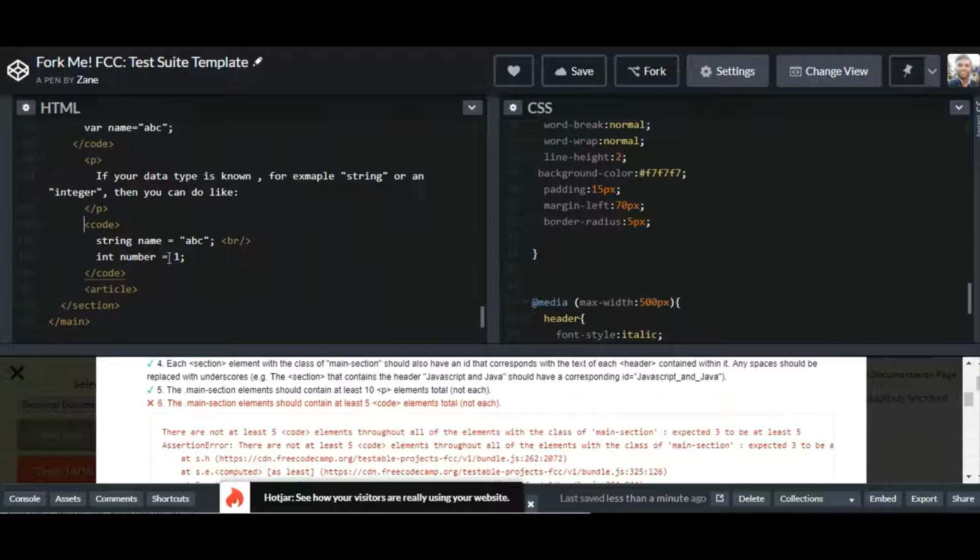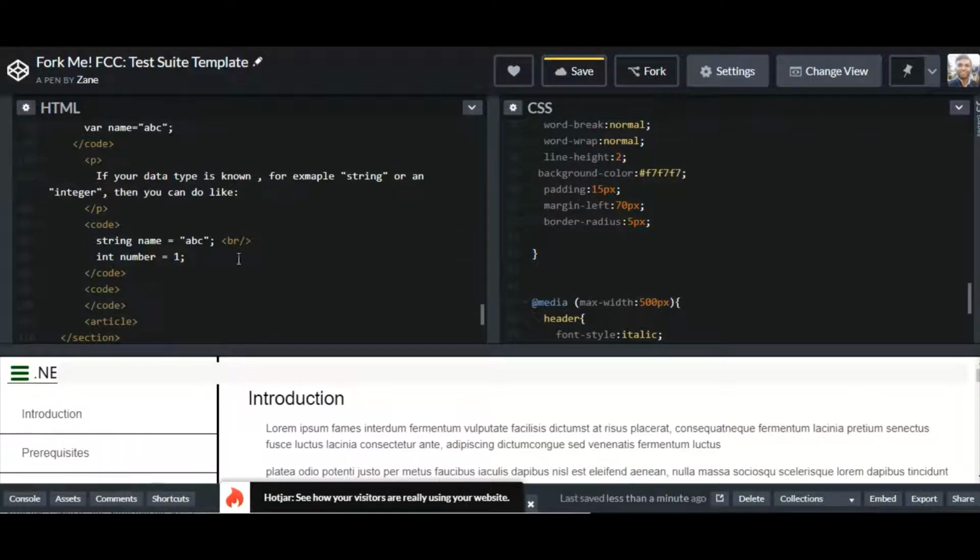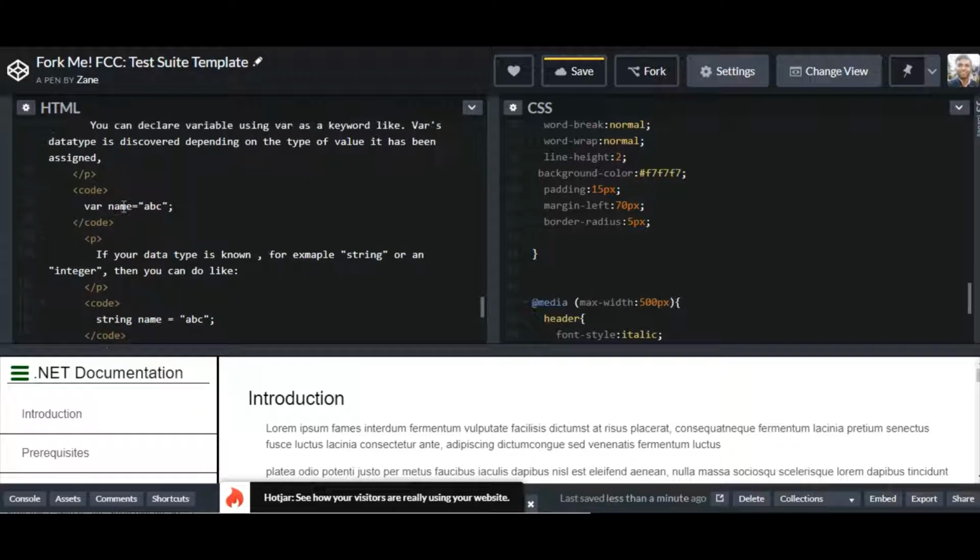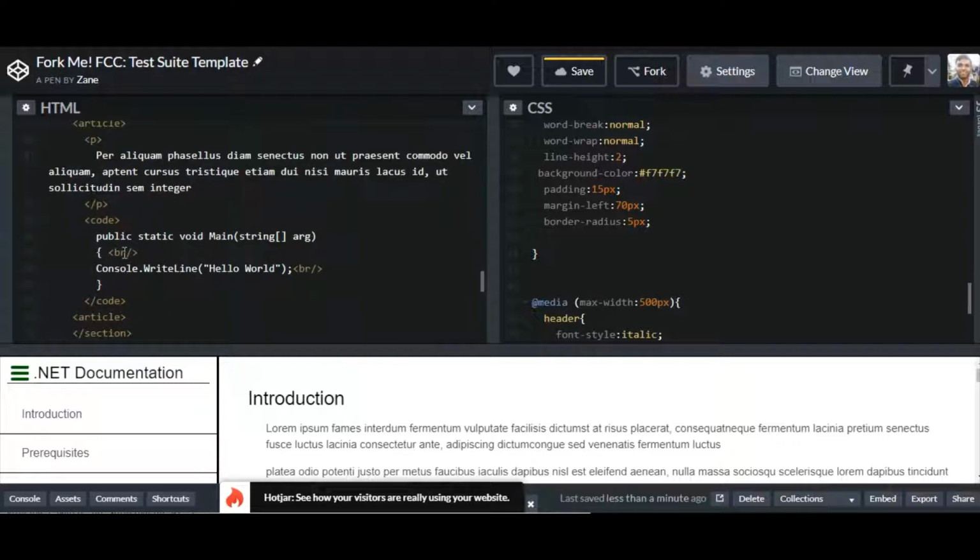So I would break this into 2 codes. So it's 1, 2, 3, 4.